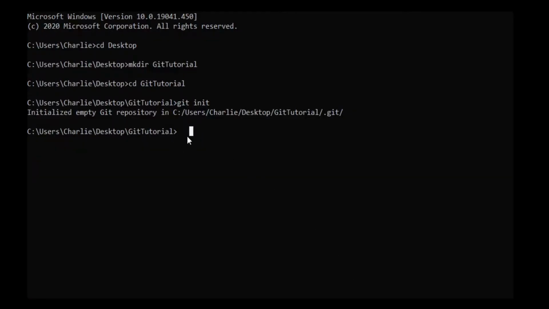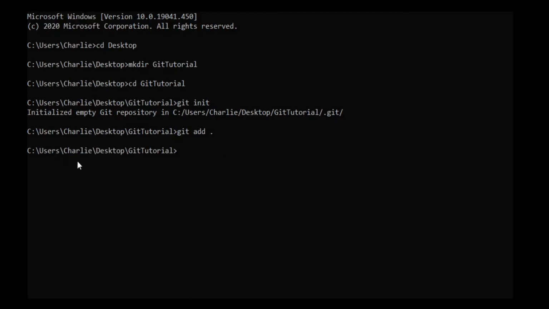So now I want to go back to the CMD and do git add dot, or we can do git add random.txt. Git add random.txt will add only a file with the name random.txt, whereas if you do git add dot, you will add all files that have not previously been saved in the repository. So this is useful if you've created a large scale project and want to add all the files.